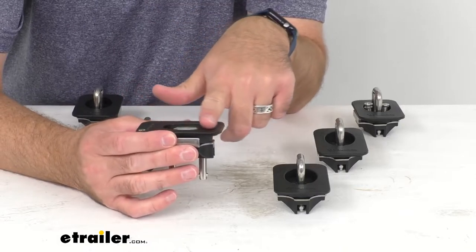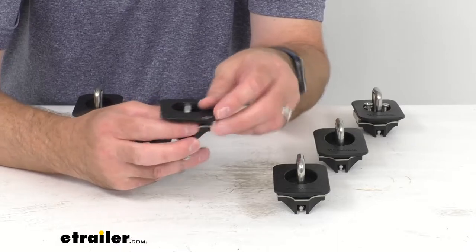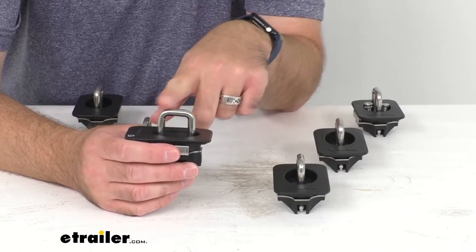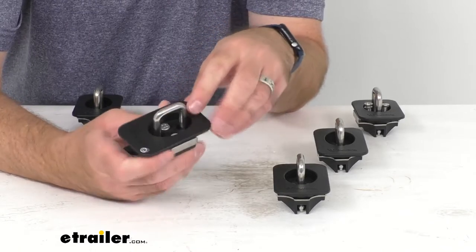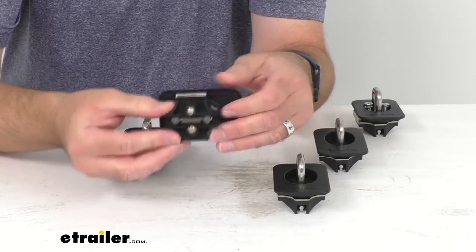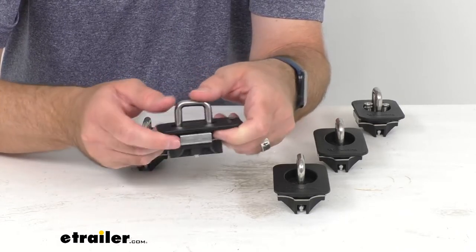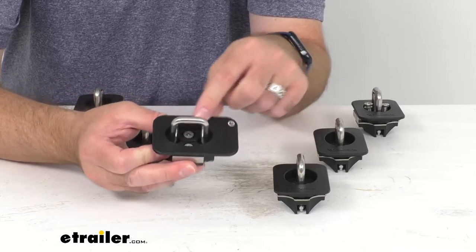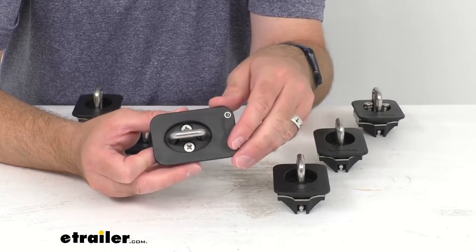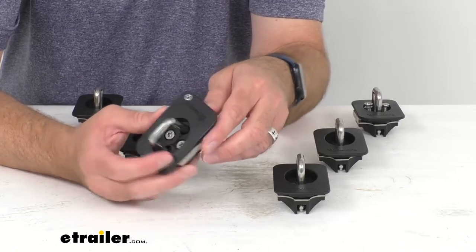Now this flush fit is compatible with most of your tonneau covers, and these anchors have a weight capacity of 1,000 pounds. The rings are constructed of stainless steel, so they're going to resist rust and corrosion, and this bottom part of the body is constructed of nylon. Now these are going to match the grain and color of your Ford bed rails. That top plastic cover is going to match that in such a way that they're going to look like they're from the factory. So it's going to give you that nice factory look.